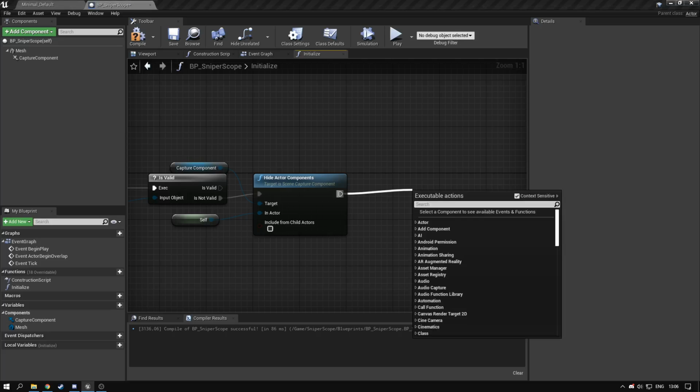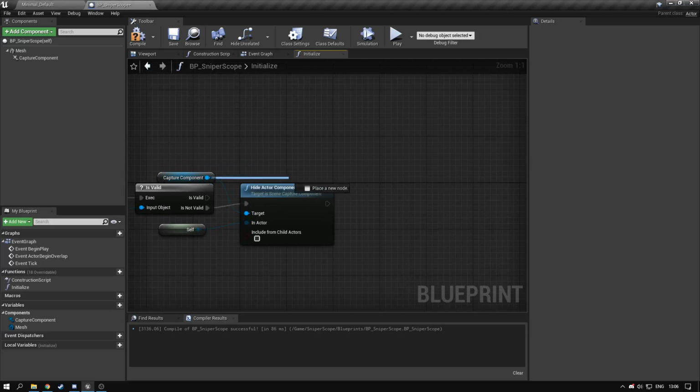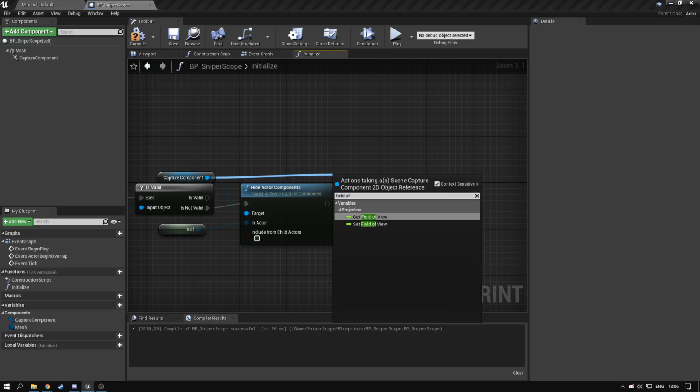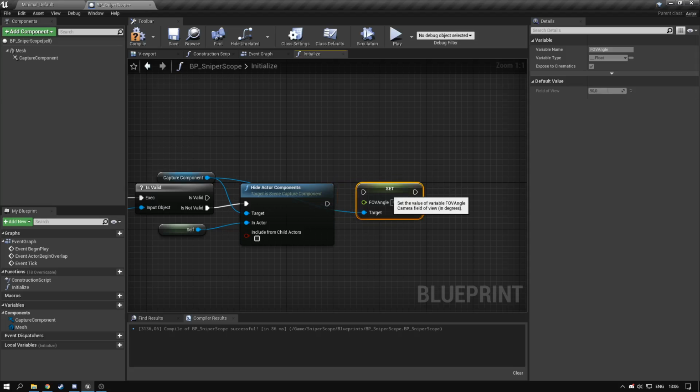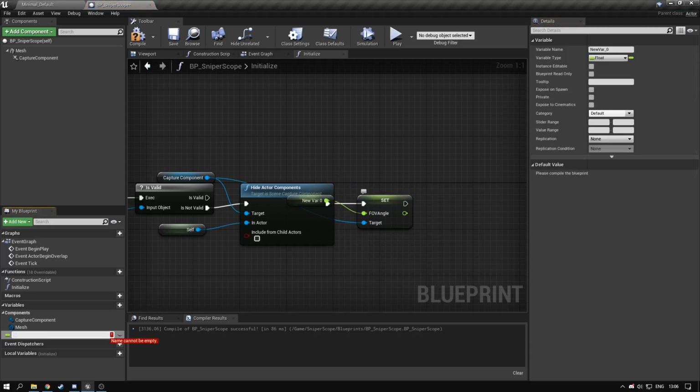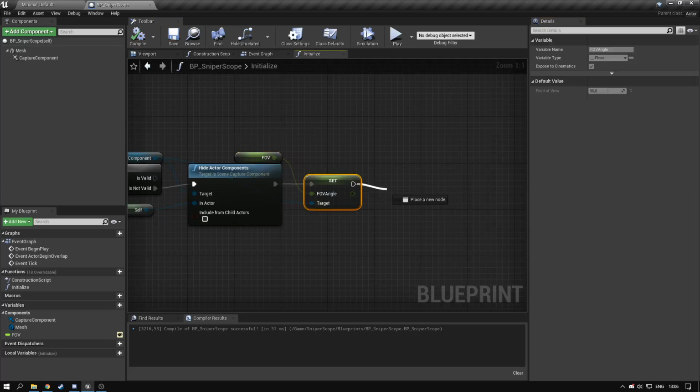And then we want to do set FOV on this one. No, set field of view. And we're gonna promote this to a variable and name it FOV. And I'm gonna make it instance editable. I'm gonna put the default FOV to 20 because I think that's a good start value.